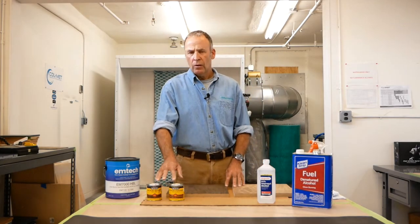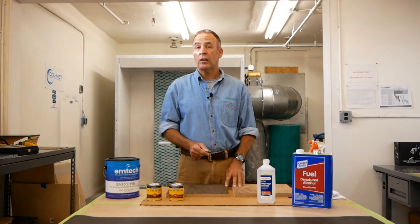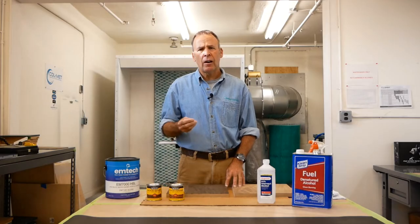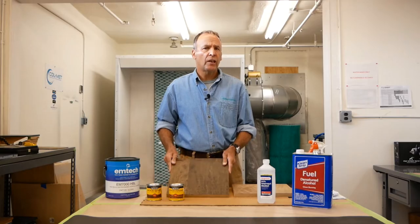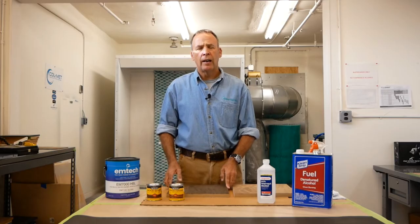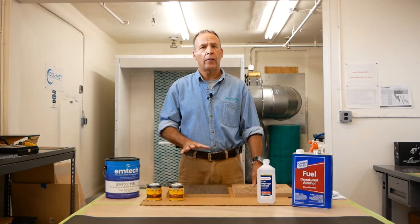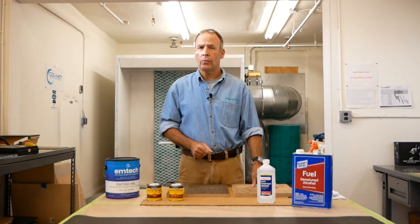First is, depending on the brand of solvent-based stain that you're using, many solvent-based oil-based systems contain a high percentage of aromatic and aliphatic hydrocarbon solvents. Some are mineral spirits. These solvents can leave a greasy, oily feel on the surface of the stain after it dries. So what you need to do is, one, allow the stain of choice to dry for a minimum of 12 to 18 hours. This will give a chance for the solvents to come to the surface, to dry out, off-gas, and what's left behind will be handled in step number two.